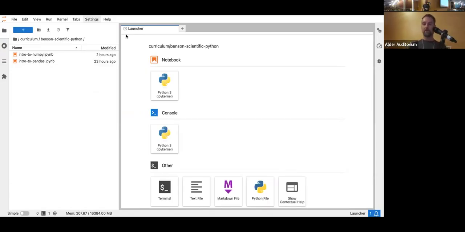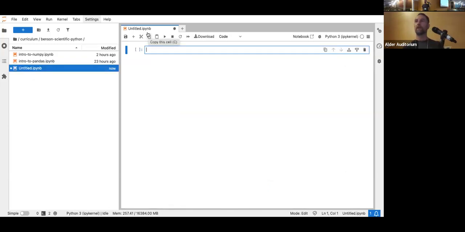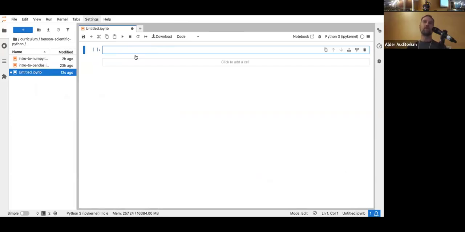Now that said, what I'm actually going to do is start by launching a new empty Python 3 notebook, and I would encourage you to do the same. If you want to have these open in the background in case you get lost, that's totally up to you. But I'll just be walking through in live coding, and my hope is that you'll live code along with me as we go.